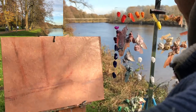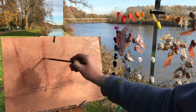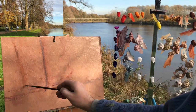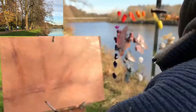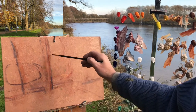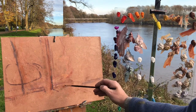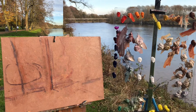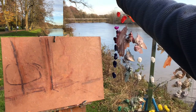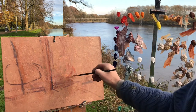So over the next few minutes, I establish the drawing and then erase it. And I'm just trying to get the position of those two main trees. And at some point, I'll do a little tiny bit of measuring too. And here I'm indicating in a very schematic way just that area of warm light in the trees, that sunlit area. And then I want to guess where the trees end on the right-hand side, so I'll just measure from one tree to the other and slide that across just to make a very rough measurement of where the trees end at the right-hand side.